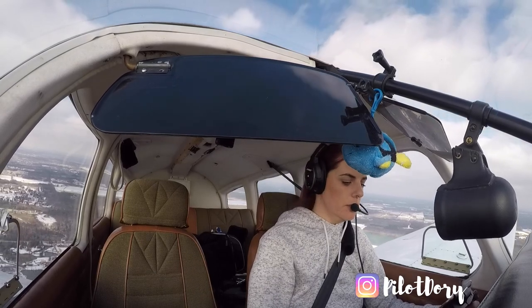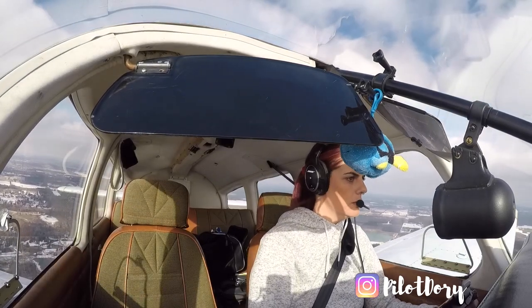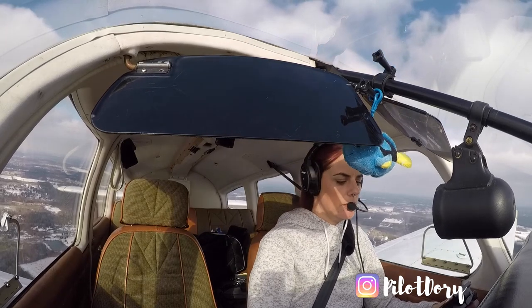I was going to try and defer one ahead, but that time is not going to work out. So wind 140 at 9, clear to land, runway 1-2. Clear to land 1-2 for X-ray Lima.